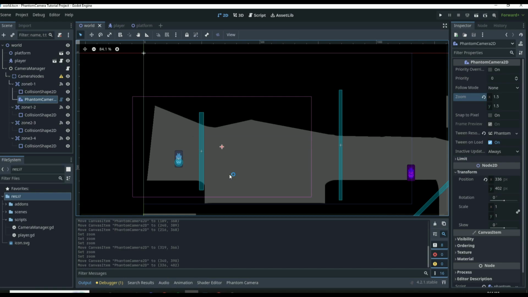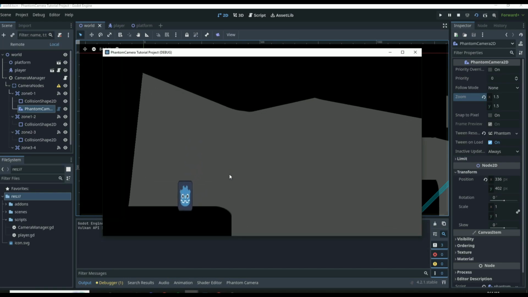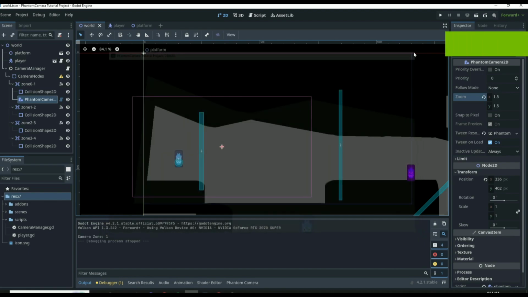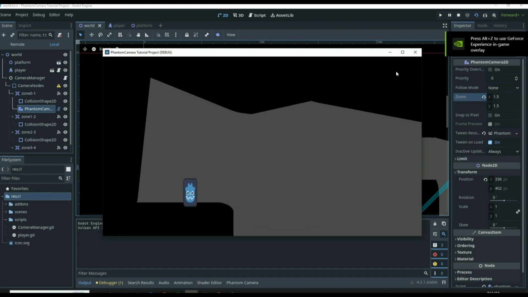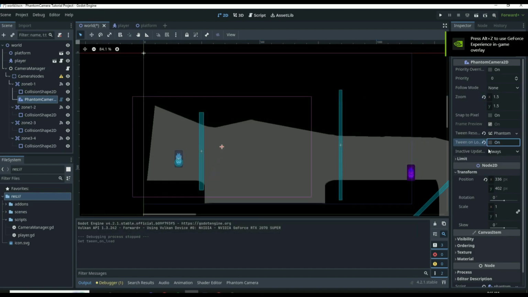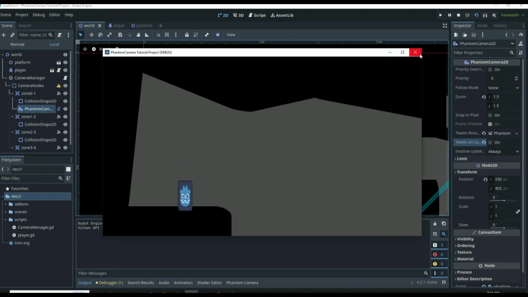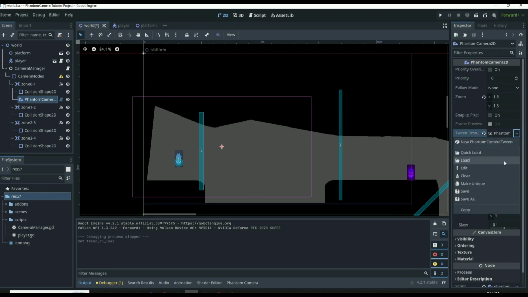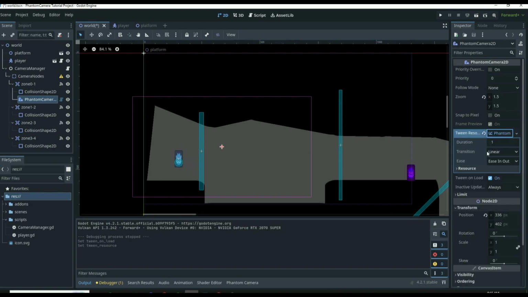because it's going to leave a bit more excitement. Because if we click play, you're going to see that the phantom camera is actually going to work, and we're going to have a little zoom in effect, but if we jump down, nothing happens. But you do see that little zoom in effect, and that is called a tween. So if over here we have a tween on load, if we turn that off, of course that's not going to go. But you can go and play with all these different animations, and we're going to end up playing with all these animations in just a little bit when we start to create our transitions between our two phantom cameras, right?